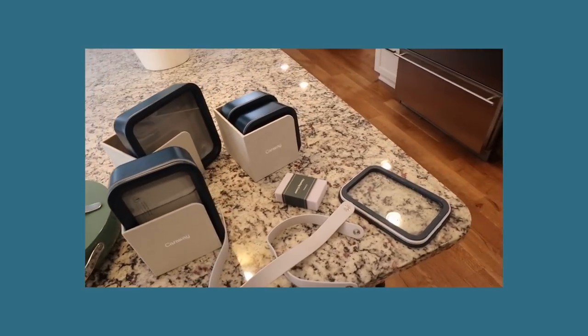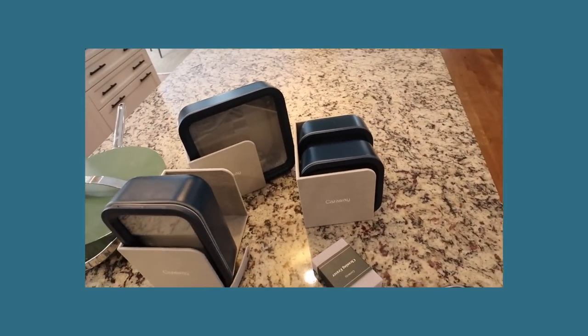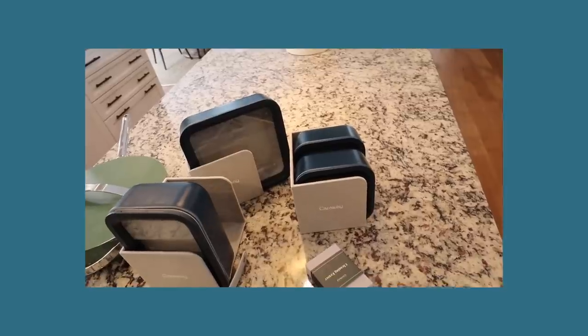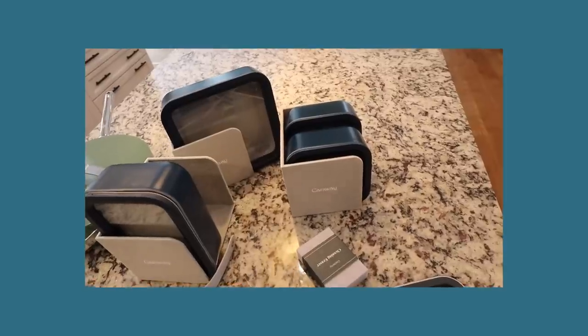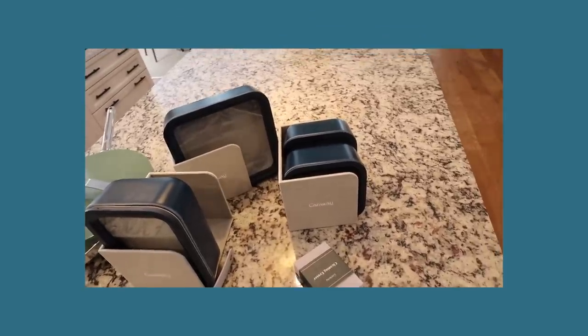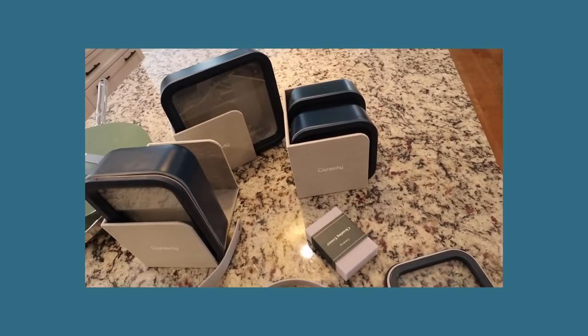The new product that I've been sent are these magnificent navy blue food storage containers. And to be honest, I've already ordered myself a gray set as well so that we have enough to get rid of all of our other plastic ware and just have these in the house.